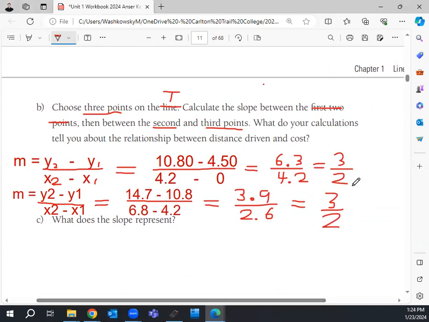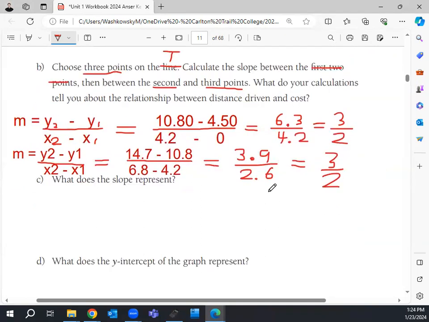Try and stick it to a fraction when you can, because this just easier shows that it's rise in 3 for every 2 that it runs. Sometimes when you're putting the slope into an equation, though, you actually do want a decimal. So we have to be a little flexible with it sometimes. I would recommend try and keep it in a fraction if you can, because you can always work it in as a fraction if you want, but there is occasion where we do want it as a decimal.